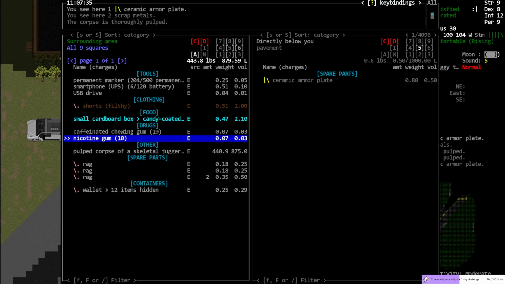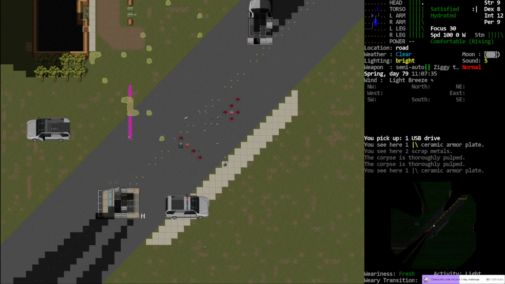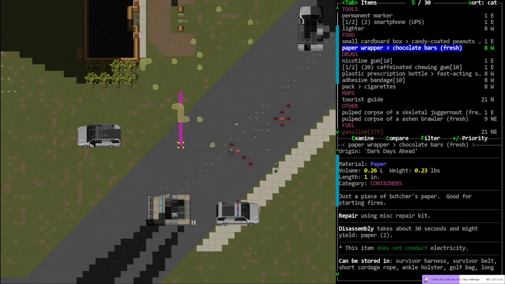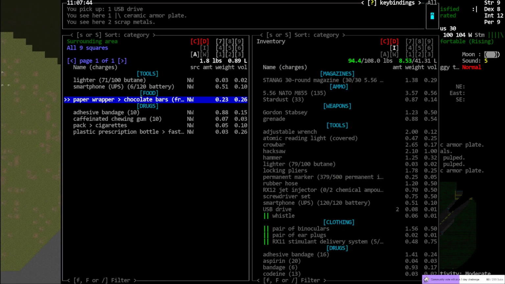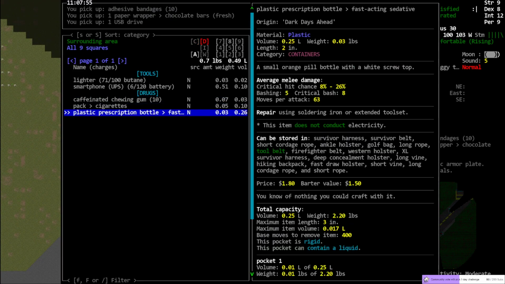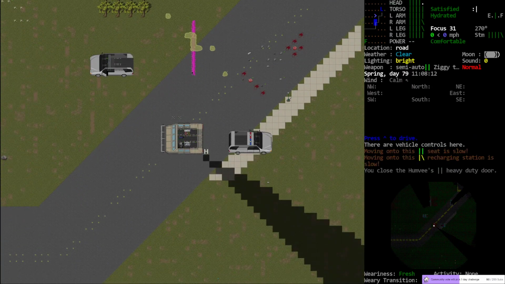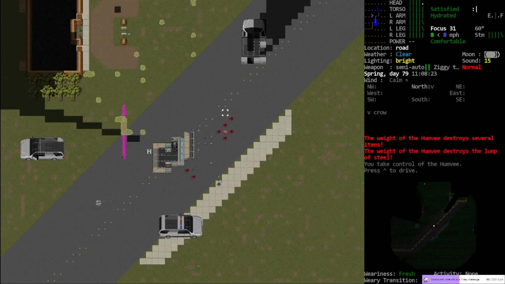Uh-oh. Another unknown USB drive. I really should pick up at least a little bit of computer skill, just so I can double check. Make sure that the practice stuff is working. Chocolate bars. This fast-acting sedative? Okay. A lot of pretty cool vehicles right here, too.